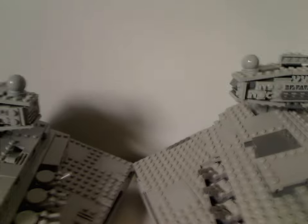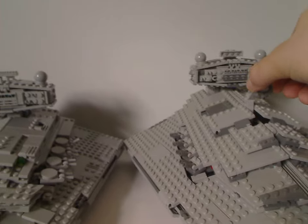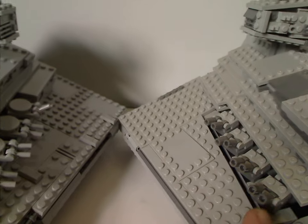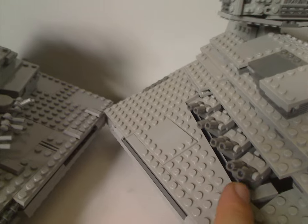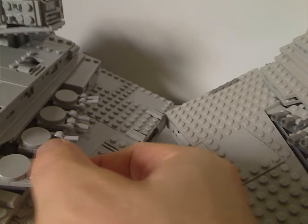With the top bridge parts kind of similar, but the top parts kind of different, where this one is sort of just a plate, and this one is sort of a gearing part, of which I'm not sure which one is still workable. But for the gearing handle, this one sticks up, and this one you need to access. And also the turrets on both of them. Although I think the 2014 ones are a bit better, like these bits which act as actual cannons, when these barely do much, yet are almost like the 2019 UCS one.